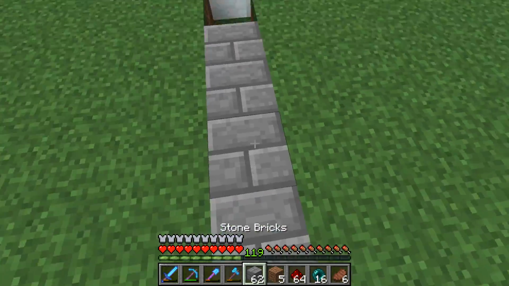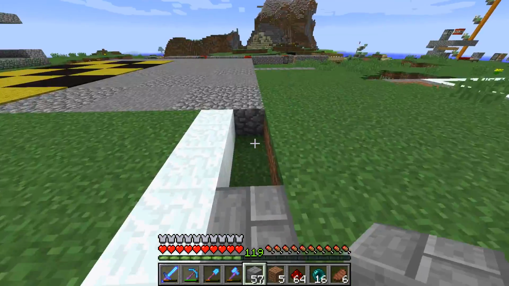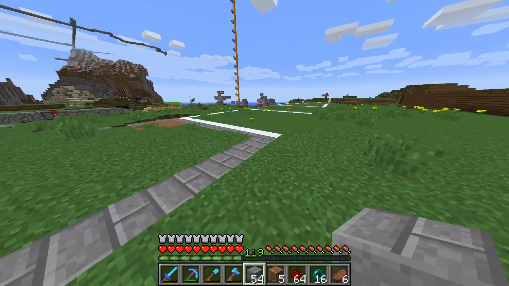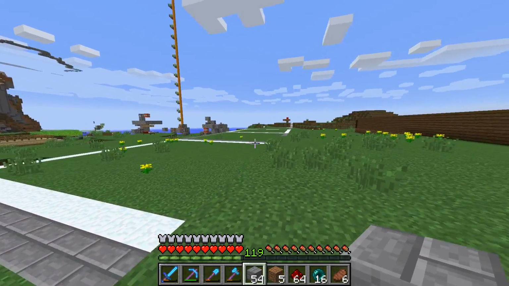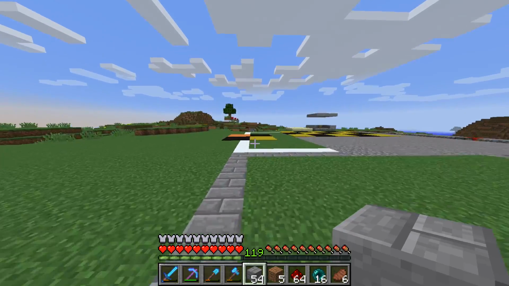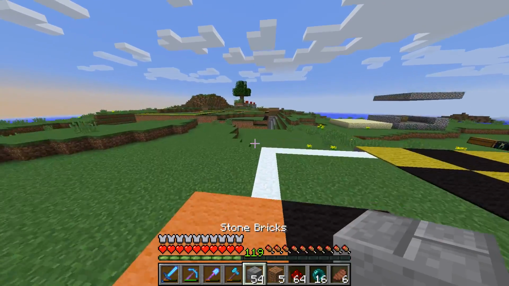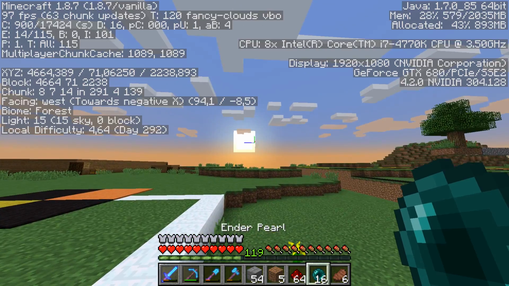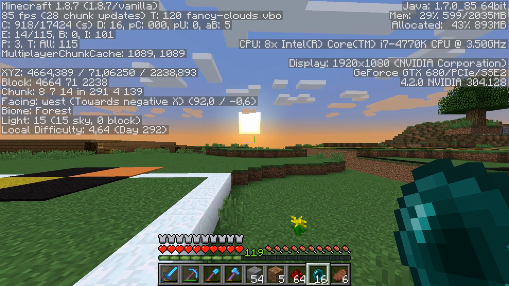Oops. Oh no, we're getting close to the end of these blocks. Okay. So 1, 2, 3, 4, 5, 6, 7, and chunk number 8. So we need to mark out one more. And it's getting night again. Let's see.